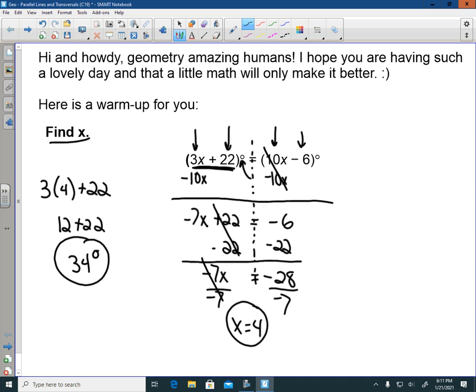Now, hopefully that wasn't too confusing. But the basic idea is that when you have algebraic expressions wrapped up in parentheses with a degree symbol, it's just letting you know that you're working with angles and eventually you're going to get a degree measure. When you're solving for x in the first place, x is not the number of degrees. These angles are not 4 degrees. It isn't until you take that x, you plug it back in, and solve for that angle measure, then it's finally degrees. All right.